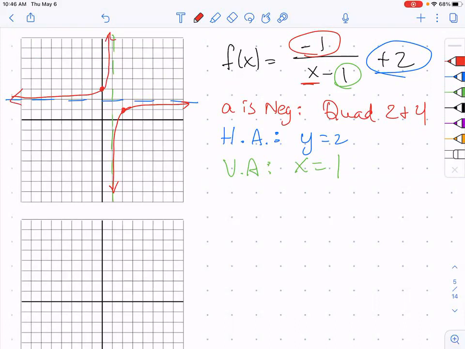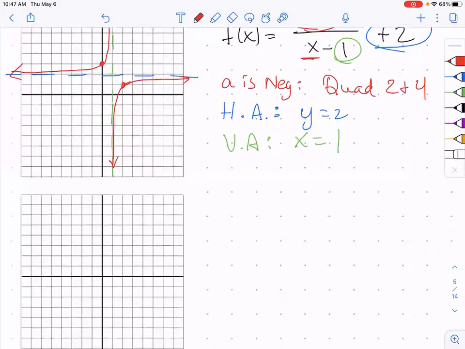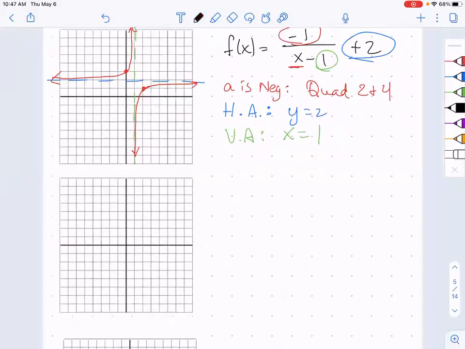I only had to do calculation on 2 points to find a pretty complicated graph, because I used what I know about the patterns we learned yesterday to build the shape of this thing. And then I used a couple of specific points to get the idea of how to sketch it in around those asymptotes. Does that make sense? Want to do one that has an A number that's bigger than that. So one more example. We'll do g of x equals 6 over x plus 2.